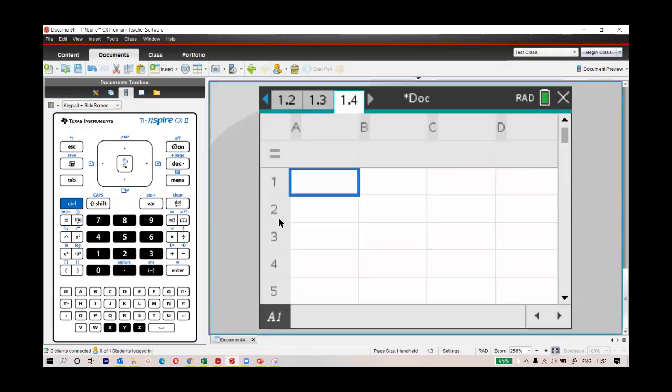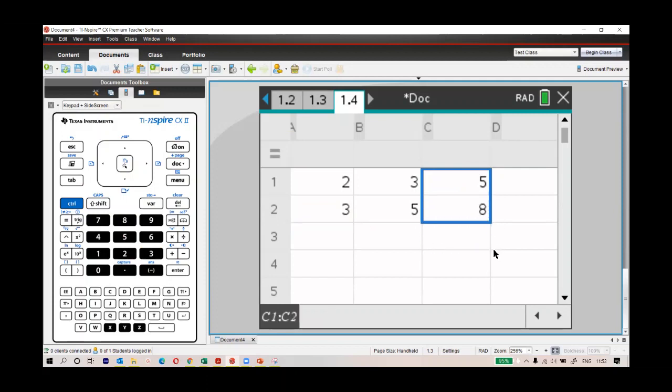Now I will add another page, list and spreadsheet. You can see this looks like an Excel sheet, and this list and spreadsheet functions somewhat similar to Excel. If I put 2 here and 3 here, I can add. I can say equals, as we do in Excel, A1 plus B1, and just hit enter, you get 5. Now if I put 3 here, 5 here, and drag this down, you see 8. So the formula has been copied down below. This is what we do in Excel. So this is that dynamic.